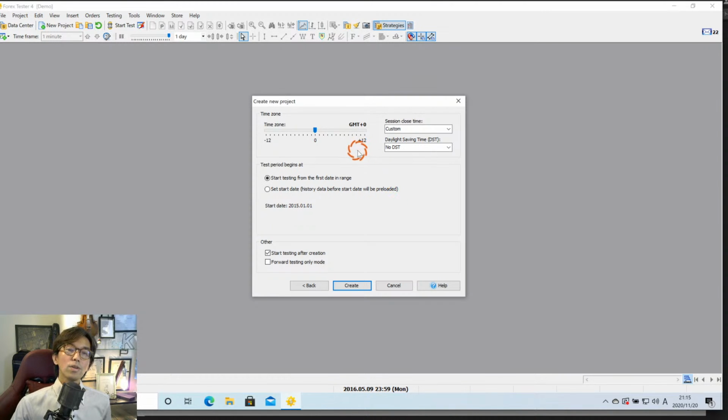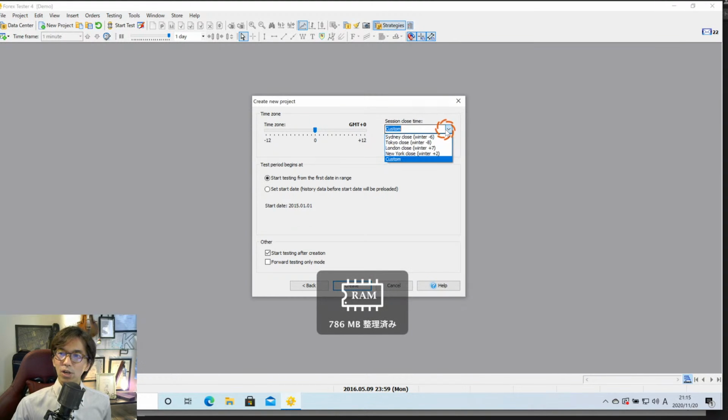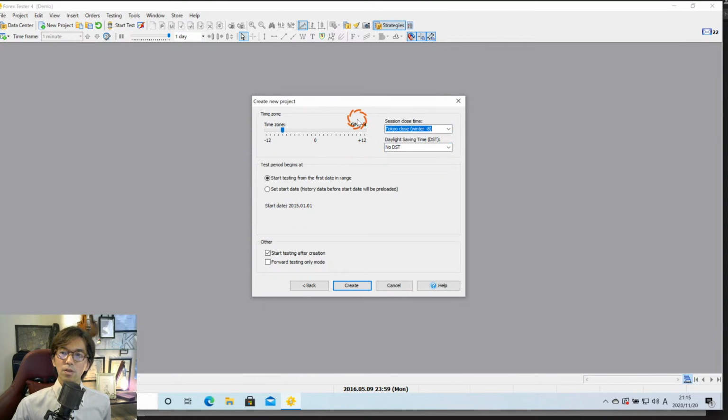And here is a cool thing about Forex Tester 4: you can customize the time zone. I am in Tokyo, so I usually choose Tokyo close. It's actually GMT -8 for the Tokyo time, so I choose this one without any daylight saving time. If you're in the US, you can choose New York close.